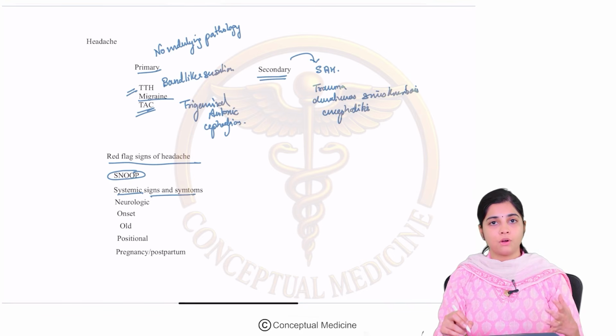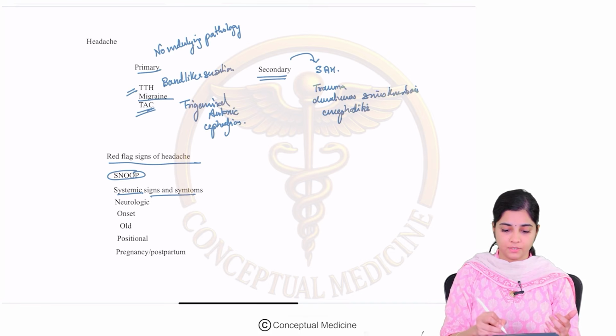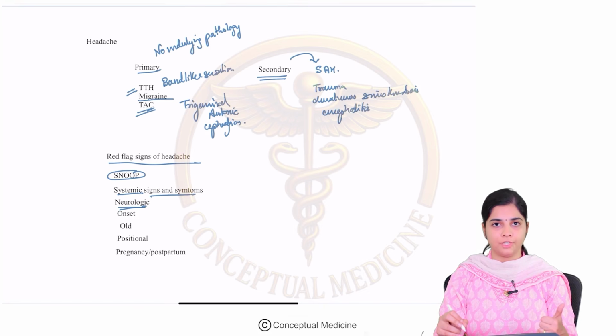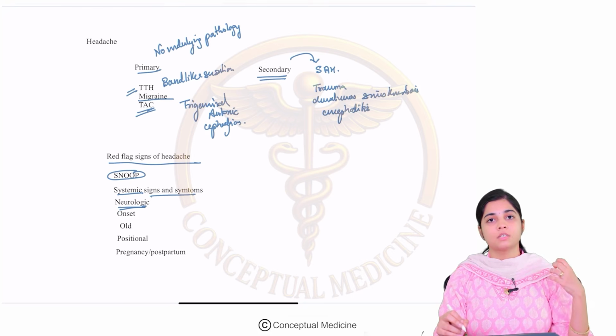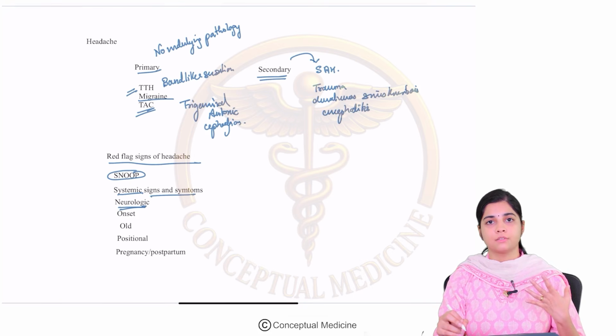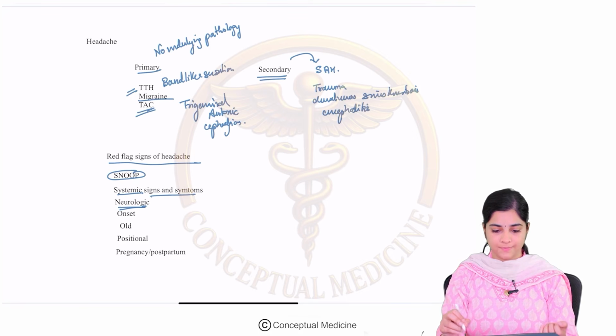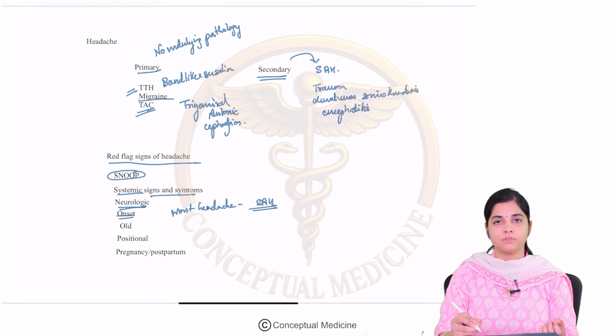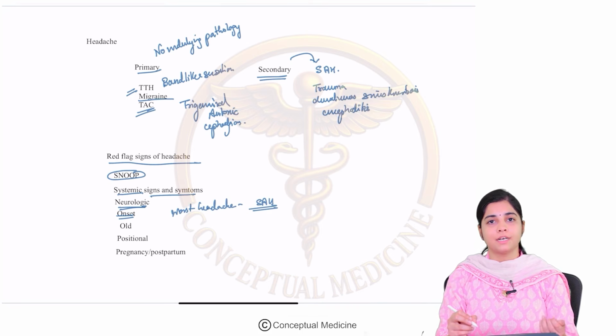Trauma, raised intracranial pressure which presents with projectile vomiting, encephalitis and SAH are all secondary causes of headache. Then you look for evidence of neurological deficits. You do a thorough neurological examination. For example, a space-occupying lesion such as a tumor can cause compression of structures, and if it compresses a pain-sensitive structure or causes raised ICP, you can have neurological deficits. Then think of the onset. Worst headache of my life is suggestive of SAH. Most often the onset will give you a clue whether this is a red flag sign.